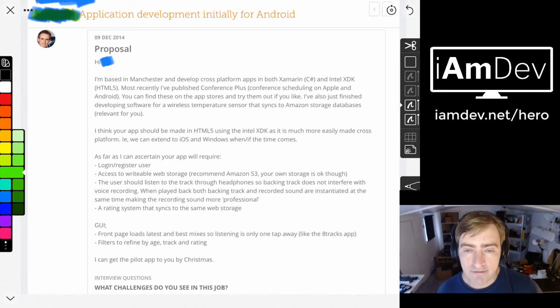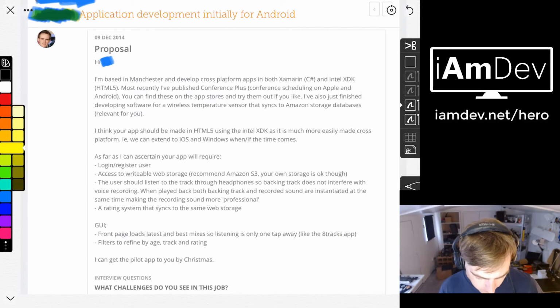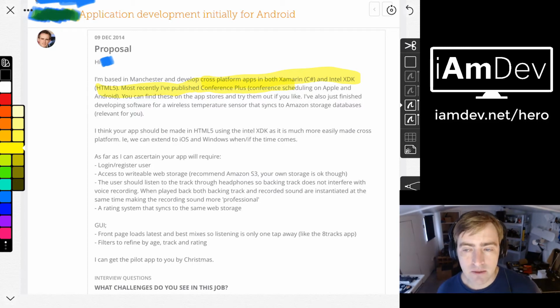So he knows that if something goes wrong, he has legal recourse to get the money back from me or the app, whatever it is. Then I tell him a couple of details of the tech that I use. So back then I was using Xamarin. Xamarin's a cross-platform framework that lets you do iOS and Android apps and Windows, but who uses that now? Universal Windows platform, that is. And Intel XDK or PhoneGap, things like that.